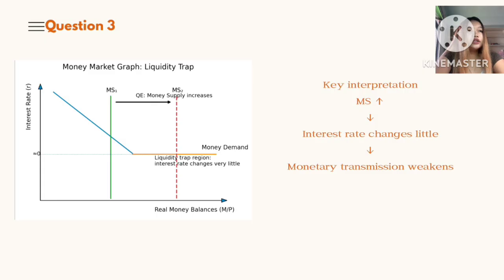Normally, increasing money supply shifts the money supply curve rightward and lowers equilibrium interest rates. However, in the liquidity trap region, money demand becomes almost horizontal, and when money supply increases from MS1 to MS2, the interest rate declines only marginally. Therefore, additional liquidity mainly remains inside financial institutions or private savings rather than generating new spending. This was particularly important in Japan and partially explained why near zero rates alone could not restore growth.